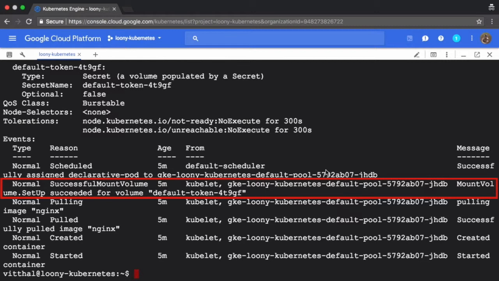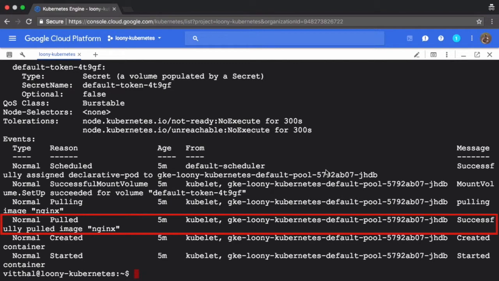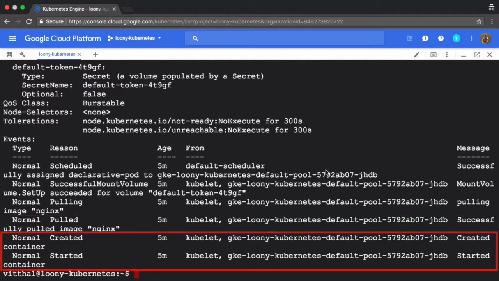We will have a lot more to say about volumes, but they are an abstraction for persistent disk or persistent storage. Once the mount had been successfully carried out, the image had to be pulled. And once again, this was done by the kubelet running on a specific node. It pulled the image nginx from Docker Hub. That pull was successful. Once that was done, our container could actually be created.